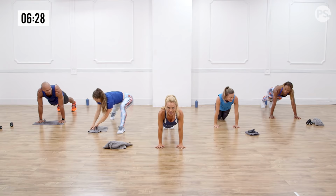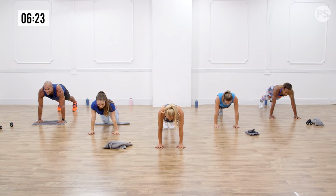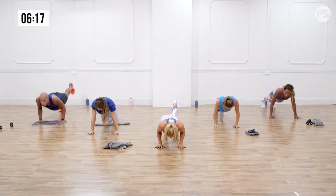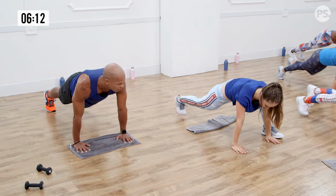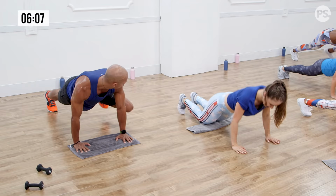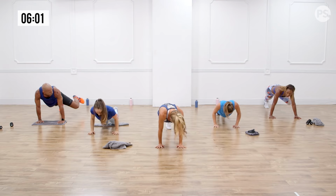And three, two, one. So drive and push up. That's one. Drive, please count. Two. Elbow to the knee. So we're working core and strength. Now if you're joining us on the hip extension, squeeze that glute at the top. I'm doing tricep push-ups. If it's easier for you to have a little wider grip, go ahead and do so.